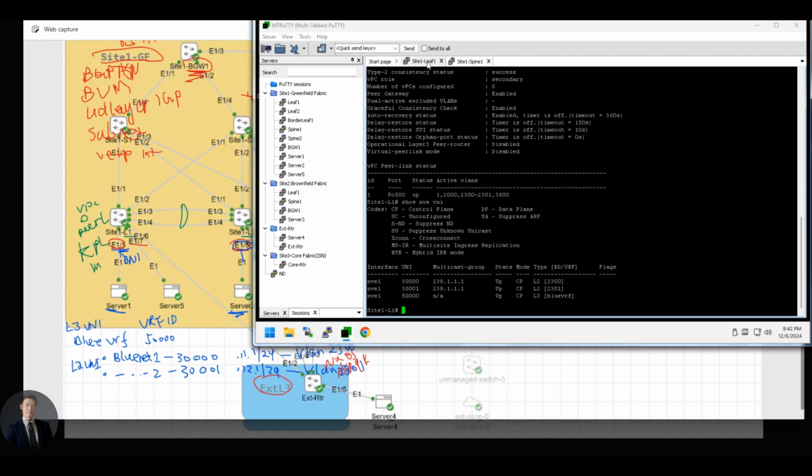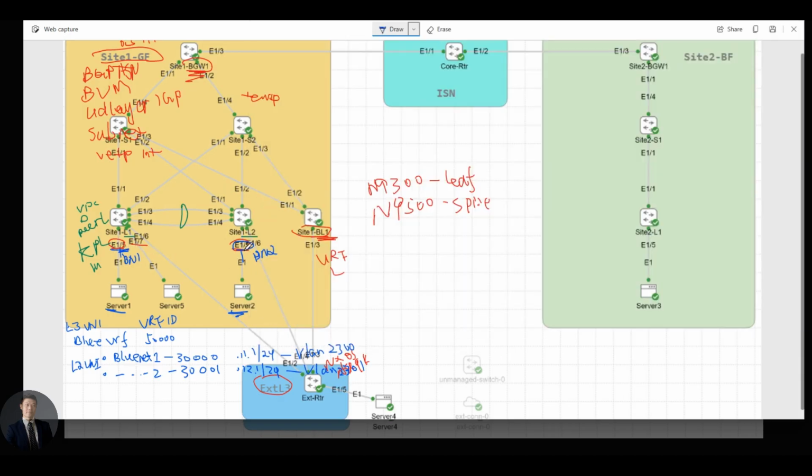The 2 Linux servers are connected to my Site 1 leaf 1 on Ethernet 1/5 and Site 1 leaf 2 on 1/5 respectively. I will use these to test the inter-VXLAN data plane connectivity within the same tenant over the VRF in my Site 1 fabric. We're going to ping from server 1 to server 2.